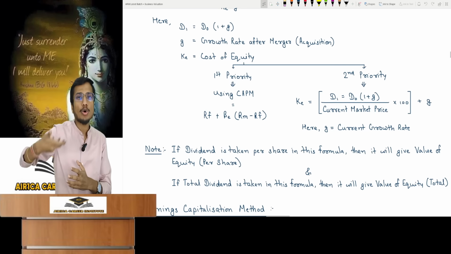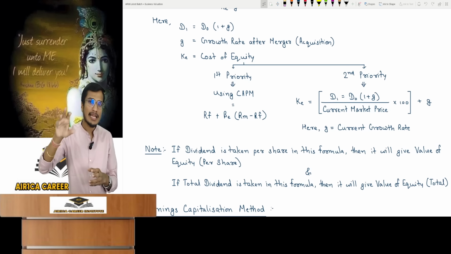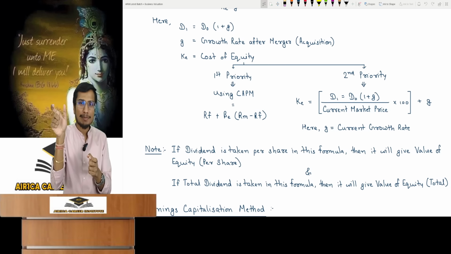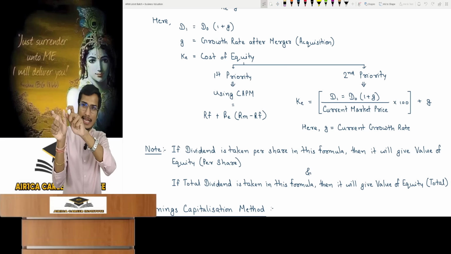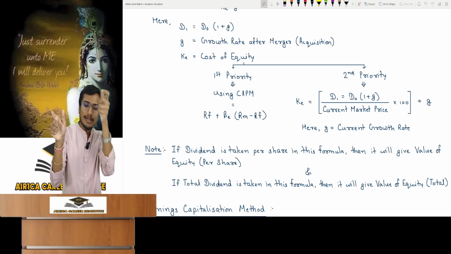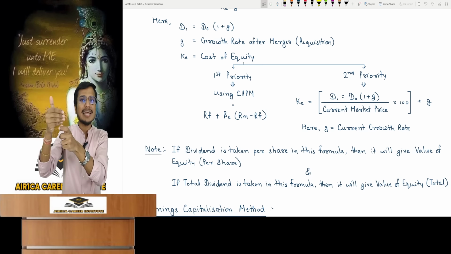This means what's the company's cost on equity? That's the meaning of KE, meaning the money the company has taken from equity. So what is the cost on it? So the current market price of the company's share. If any investor invests in the share, they will do so at the current market price. Investors receive D1 as dividend annually. The investment is the current market price, so they receive D1. Thus it's D1 by current market price.